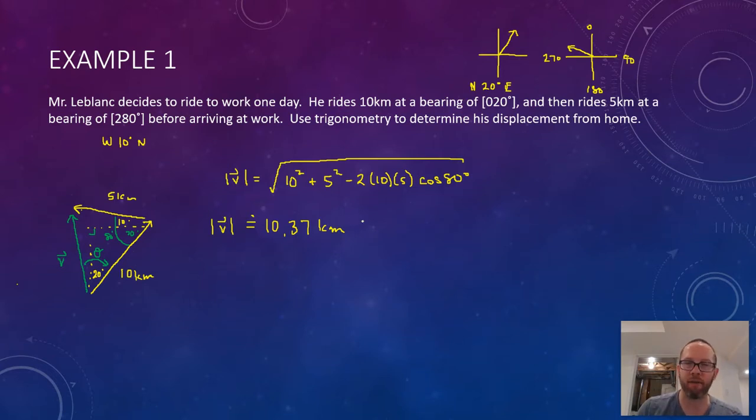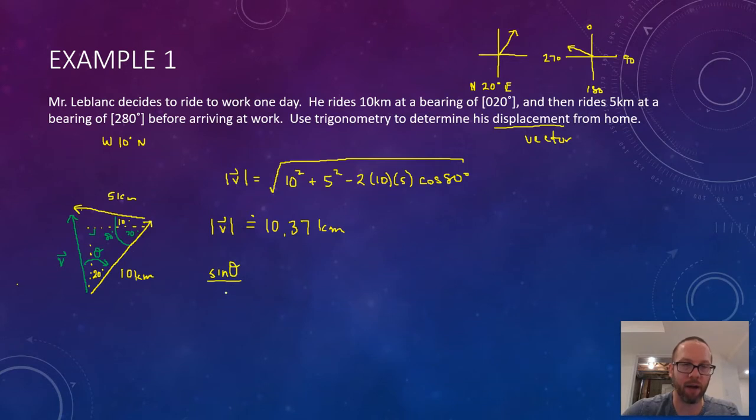That's the distance, though. We want the displacement. Remember, displacement is a vector, so we need the direction too. So let's go about finding this angle. Right now, it is pretty obvious that angle is going to be acute, so we don't have to worry about any ambiguous cases with the sine law. So you have 2 options here. It is pretty clear that angle is acute, so you could just use the sine law.